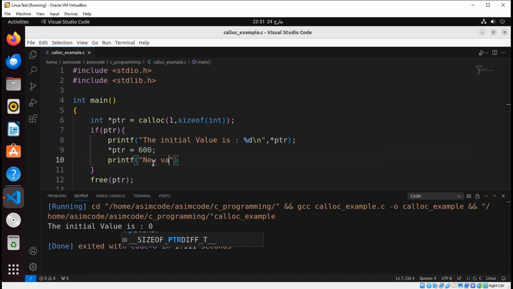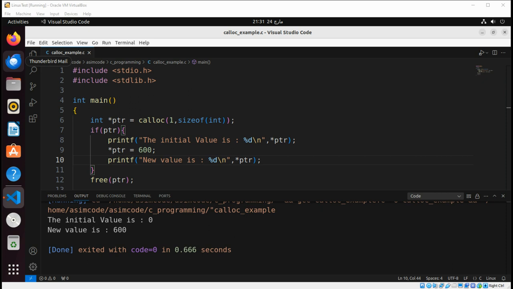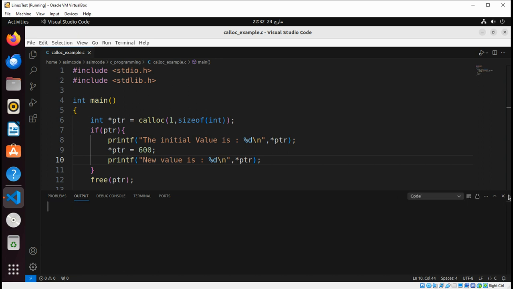New value is %d, new line, and we're just going to print the value. We can run our code and check the new value. So our initial value was 0, and now we have this new value set to 600.